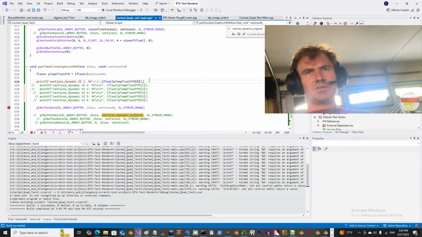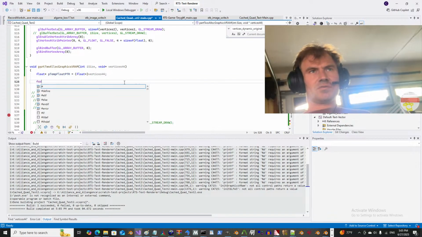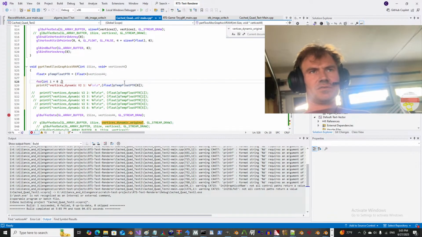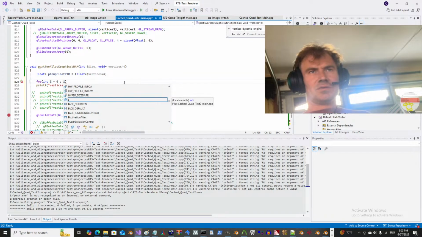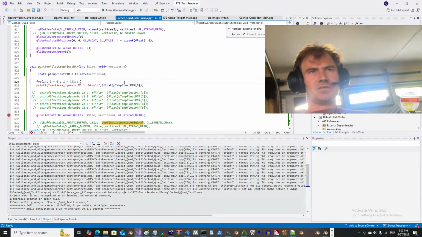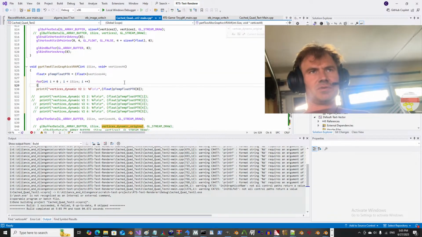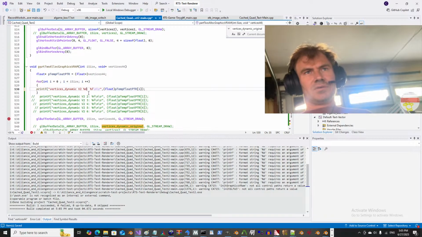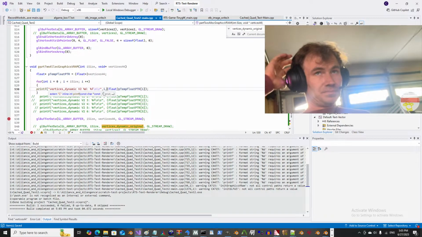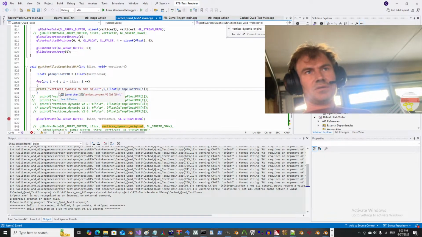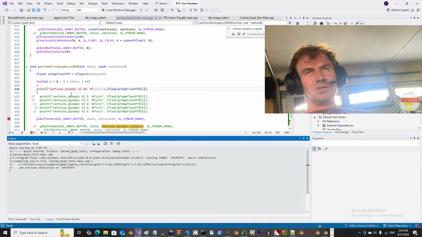I don't know how I'm going to recycle this, but for int i equals 0, i less than size, i plus plus, and just loop through this so I don't have to keep writing crazy, stupid, repetitive code. And let's see if that buffer overflows. It might.